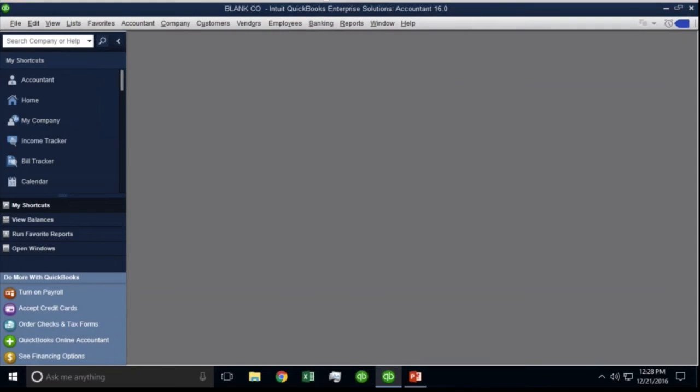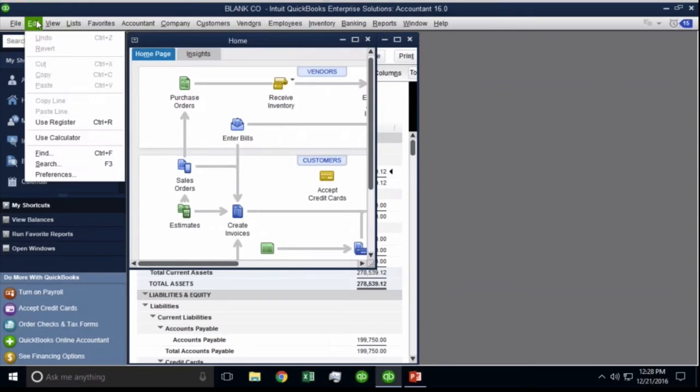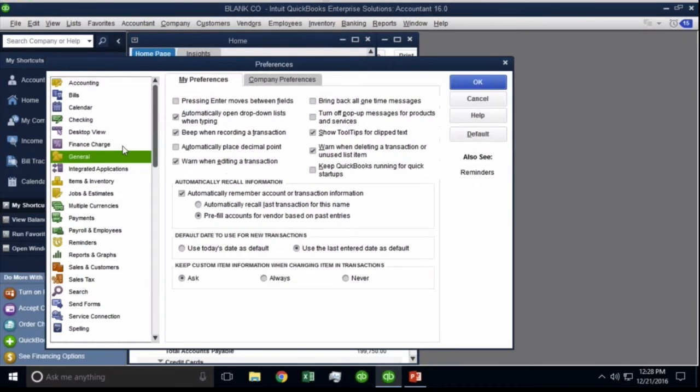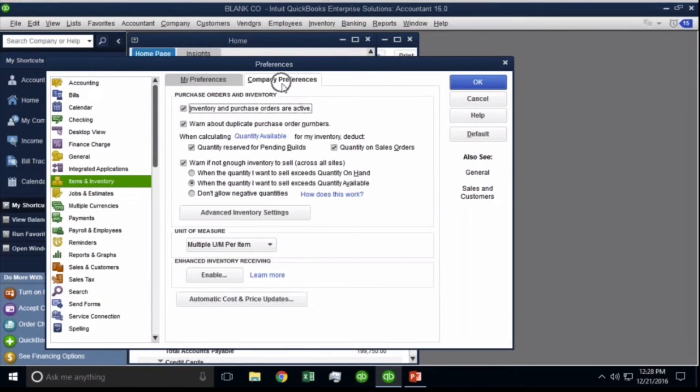Okay, so I'm going to go into the edit menu and then preferences, and then I'm going to go down to items and inventory, and then click on company preferences, and you're going to see right here where it says enhanced inventory receiving.